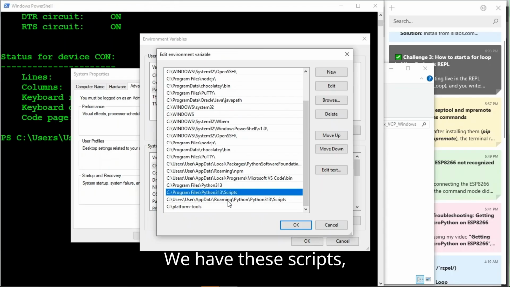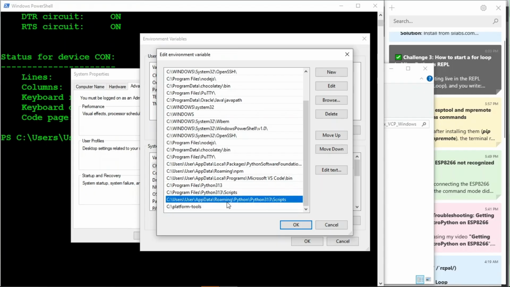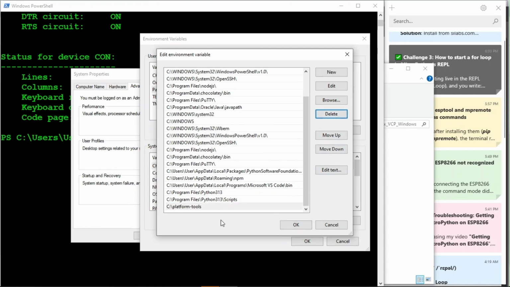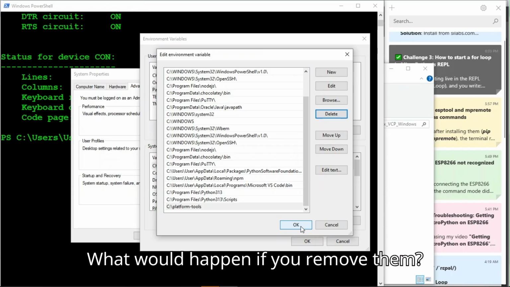We have these scripts, but for example, if we remove them, what would happen if you remove them?